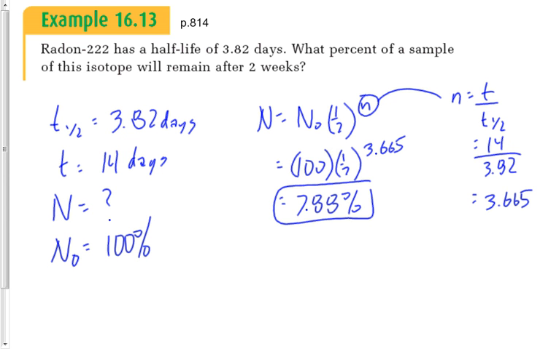If we only have a couple of nuclei, then our prediction is probably not going to be very good. But if we've got a big sample of nuclei, then that prediction of 7.8% is probably going to be pretty close to where it actually ends up.